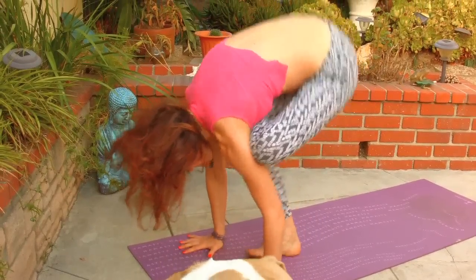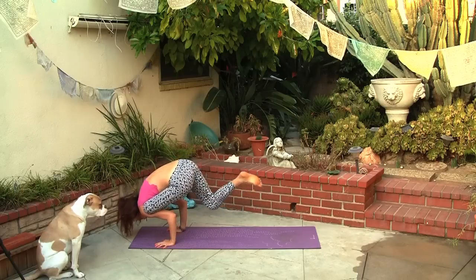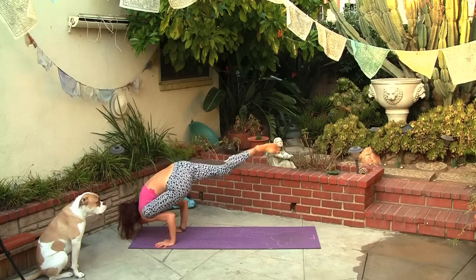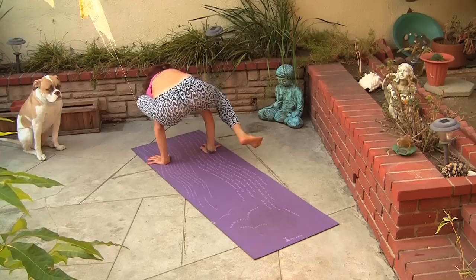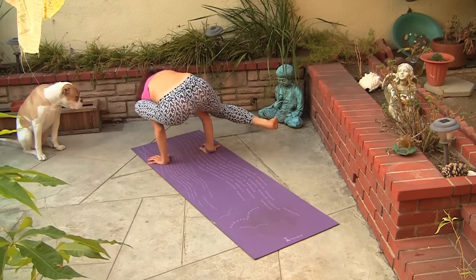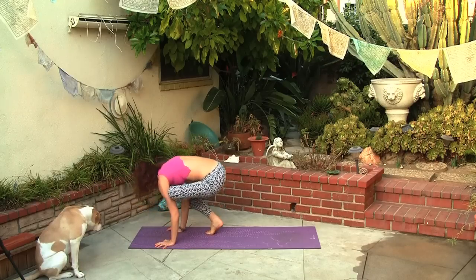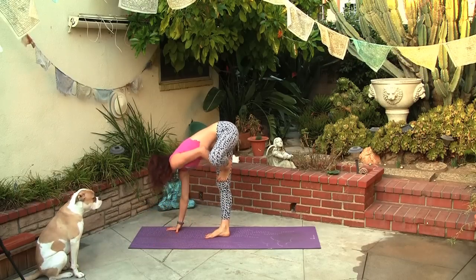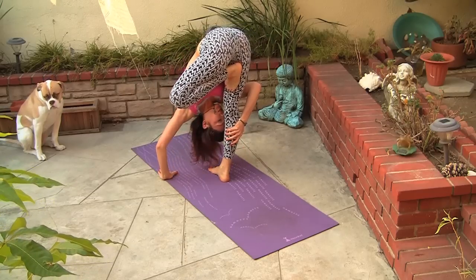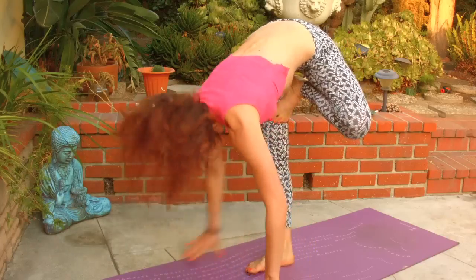Stay here or go into the third level of this pose, flying pigeon. Level 4, bringing the right leg in front of you without touching the floor, and back, and step it back. And I'm coming out of this in tree pose. My legs are in tree pose alignment with a forward bend.